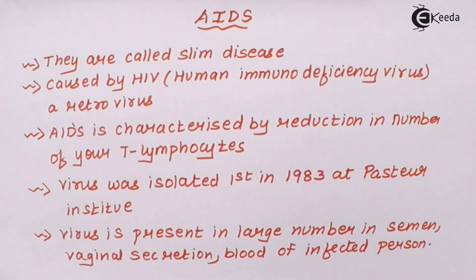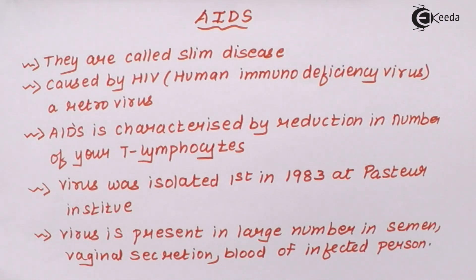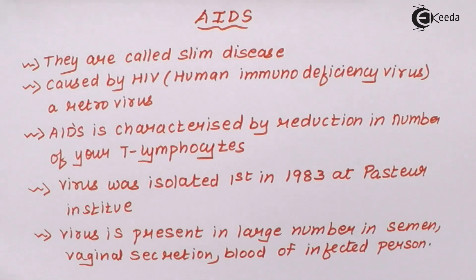AIDS could be either full-blown or in latent form. In latent form, certain individuals get the AIDS virus, but symptoms like Kaposi sarcoma or weight loss take a very long time to appear — the virus goes inside the body but pauses, going into a kind of hibernation. In full-blown AIDS, the person is almost fully infected; the virus is multiplying rapidly, there is a reduction in vital immune cells, Kaposi sarcoma is present, and the person would have acquired other diseases such as tuberculosis, normal cold and fever, pulmonary diseases, typhoid, or even be prone to a normal cough.